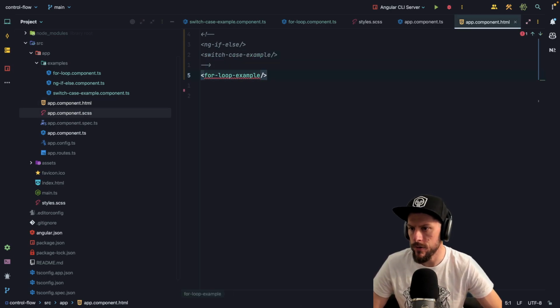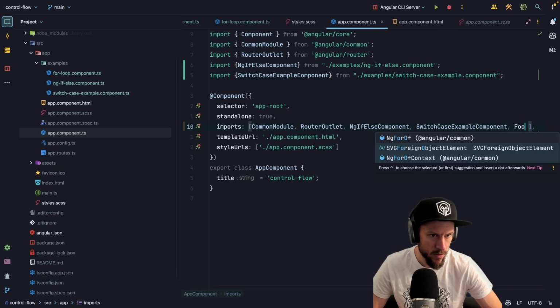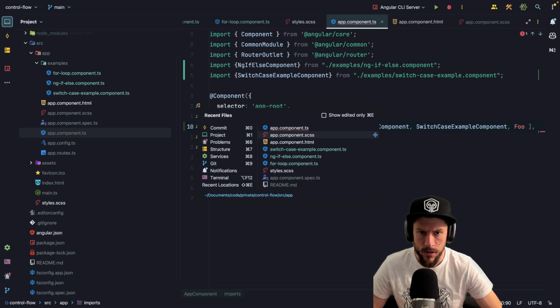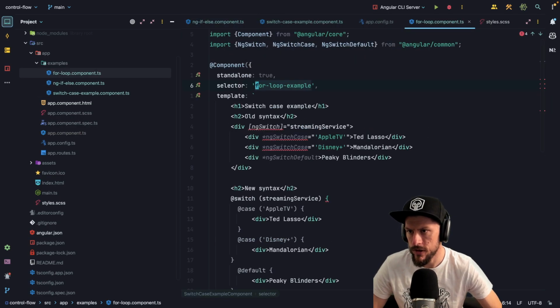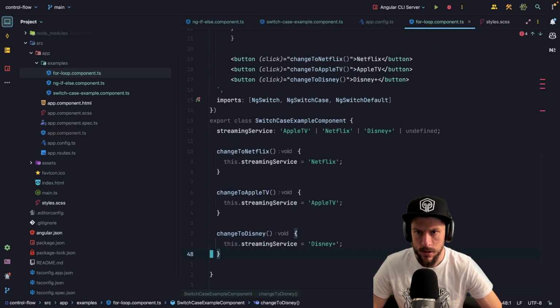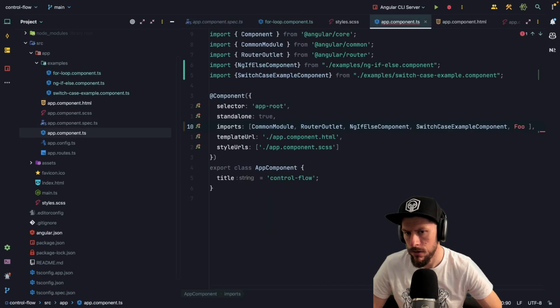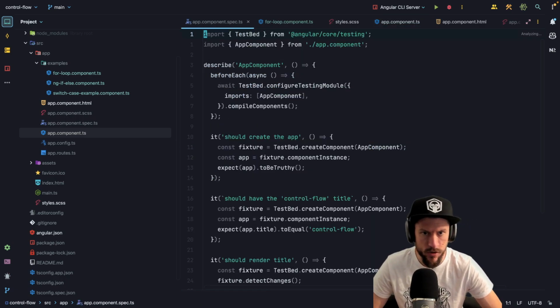Like this, for loop example. Of course, we have to add it to the imports array, but we didn't rename it. Which one is it? This one. For loop, right, import that.